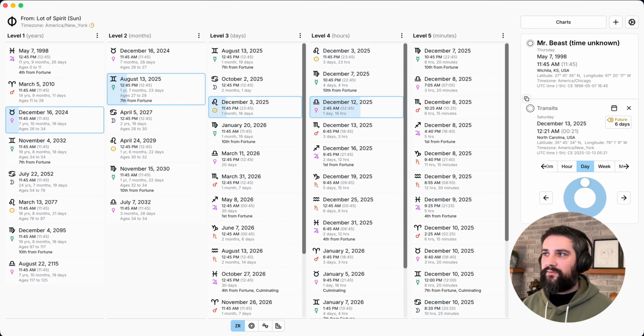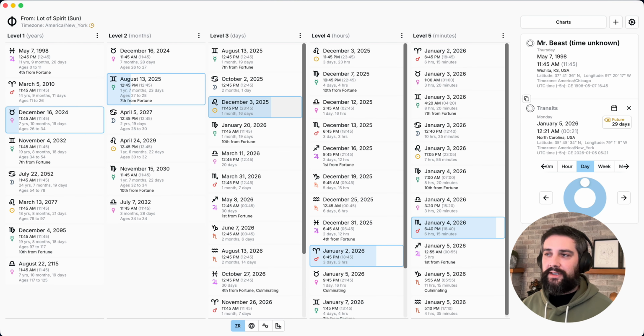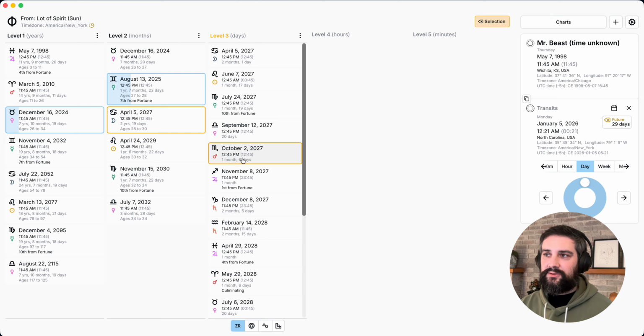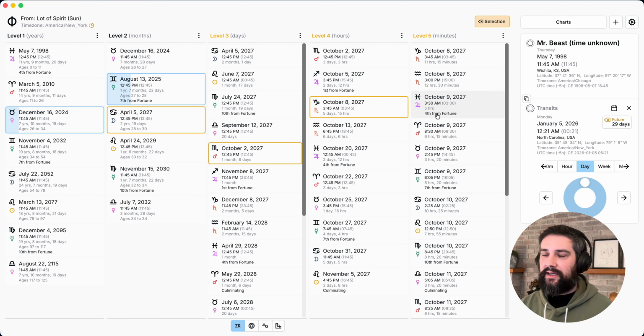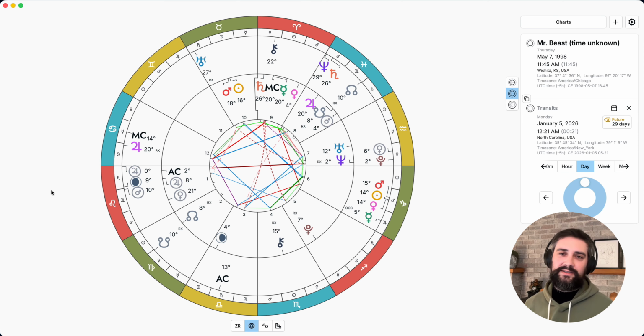You can see when I rove through time, I get these little progress indicators to tell me how far in that period I'm at. And I can select the different sort of chapters happening in a person's life by navigating around and clicking on things, and I can clear that selection as well. So super cool, a really fun module if you are into Zodiacal Releasing.